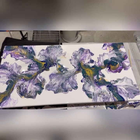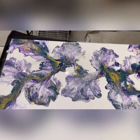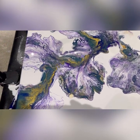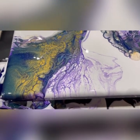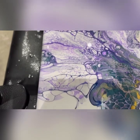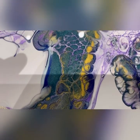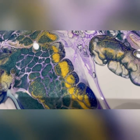Coming in for a close-up on this Dutch pour. I call it purple — it's pretty purple. Supposed to be purple, green, navy, blue and gold. And shimmery. Very veiny with the purple and the white, and there's some nice cells there with the emerald. Oh, look at that one — it's a cell with blue, gold and green. Love it.